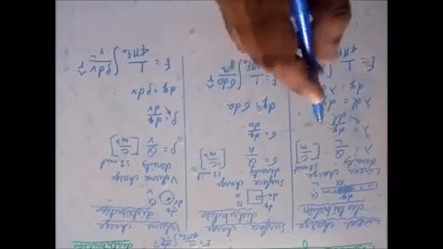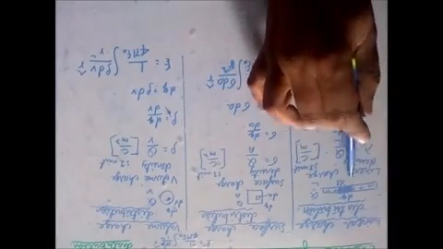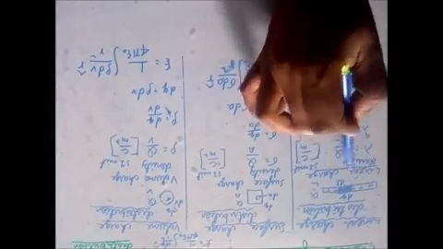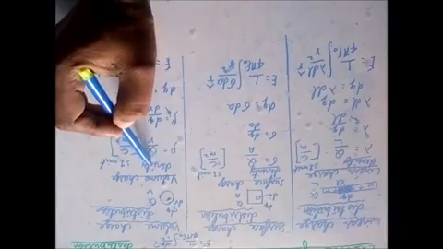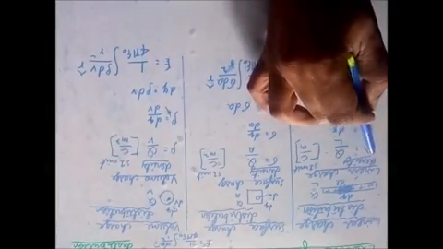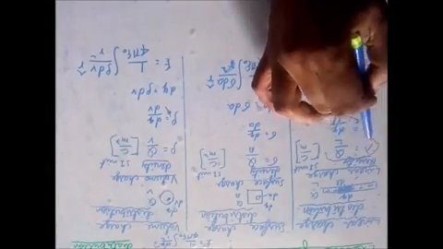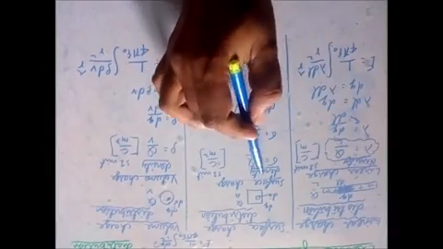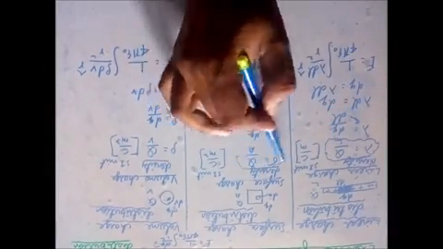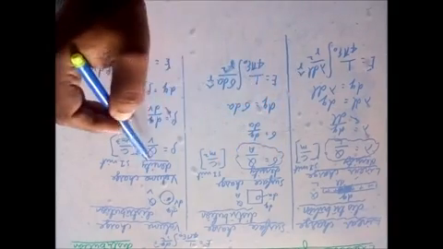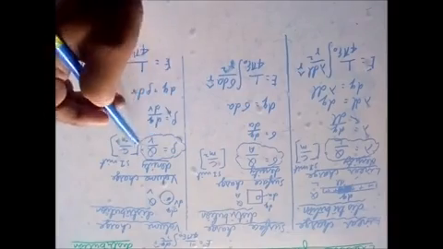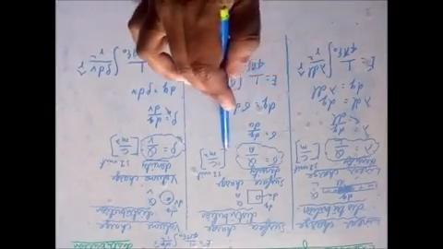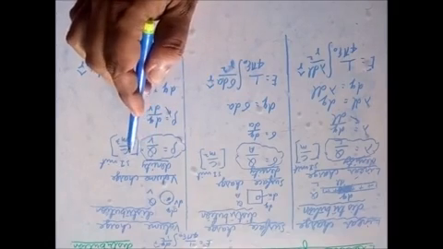But if you notice, the most important things are the three: linear charge density, surface charge density, and volume charge density. Let's compare them. Lambda is equal to q by L, that's linear charge density. Surface charge density is sigma is equal to q by A, and the volume charge density is rho is equal to q by V, charge by volume. These three things are very important, and we're going to use them in our coming classes.